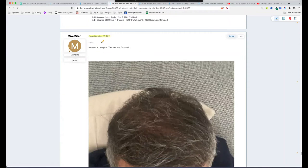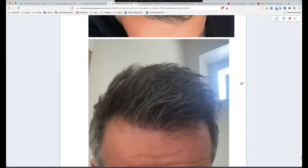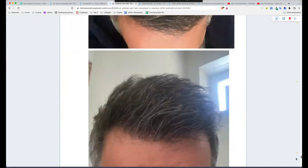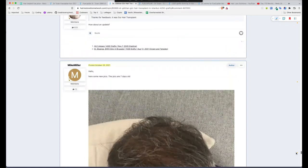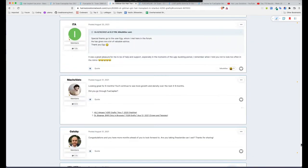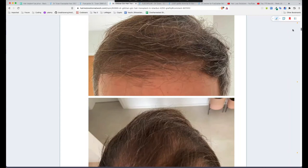By October, hair is looking absolutely brilliant from where this guy started. He went from all the way here to now — that is a fantastic result, and that's Dr. Gur. So that's the first case we've seen from him, but absolutely brilliant work. The donor improved as we saw. Sometimes we need to be more judicious before jumping to conclusions and saying somebody's over-harvested — you need to give it a few months to see how the shock loss resolves.